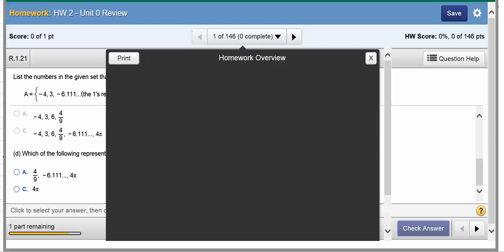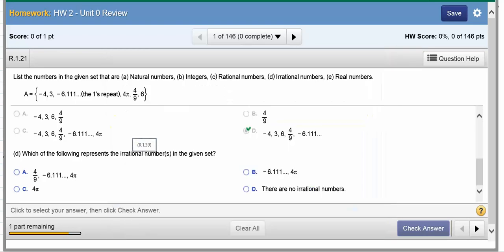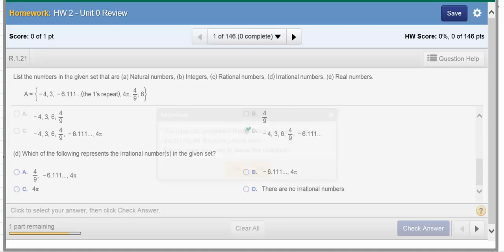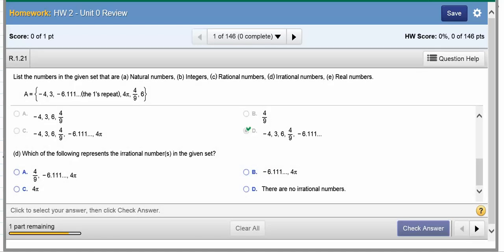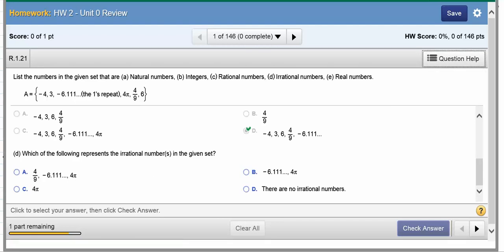Now your screen might look a little bit different than mine since I'm doing this from instructor view. Oops, I didn't want to choose that. So I'm missing the question help options. I think your screen will display these help options for you on the right-hand side. But for me, I have to access that by pressing this drop-down menu. Now yours might look just like this, and that would be fine too.